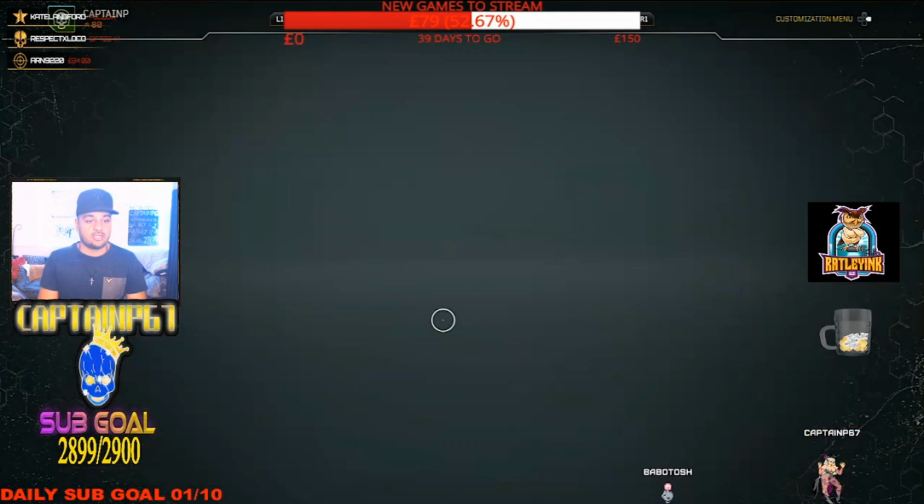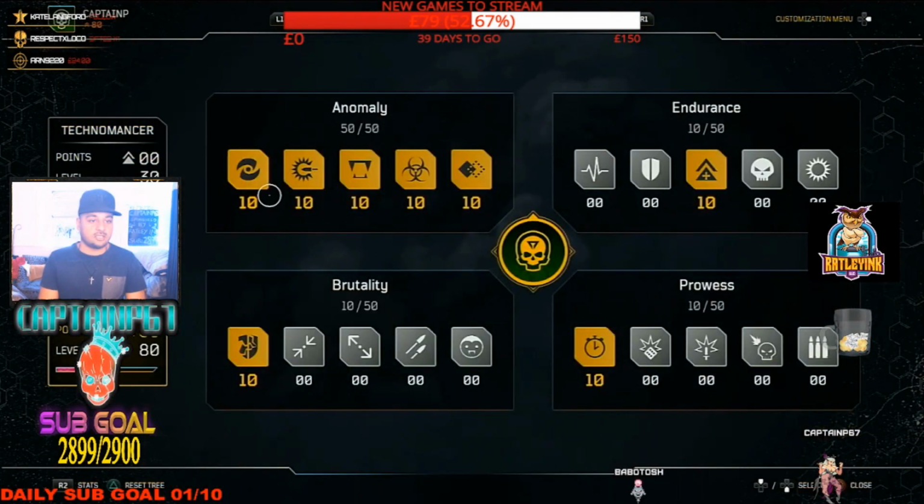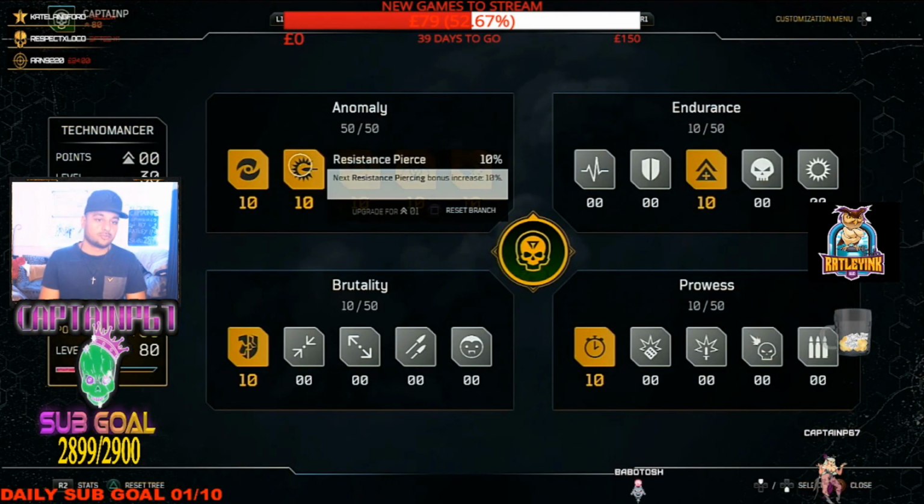I'm going to go over the Ascension tree just quickly as well. Ideally, obviously it's an anomaly build, so you want to get these.